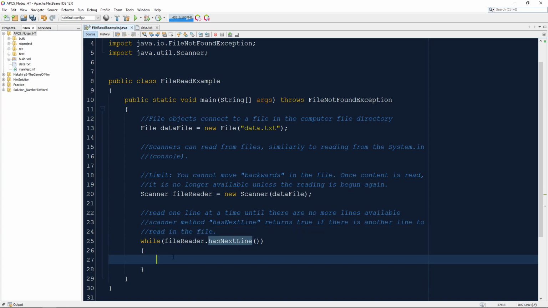So what is the work we want to do? For this example, we're going to simply read the line. And since I said hasNextLine, I'm going to use nextLine. I don't have to, because I don't know the structure of the line. This is another limitation. I don't know the format, or theoretically, if we're reading from a file, we as the designer of our program should know the format.